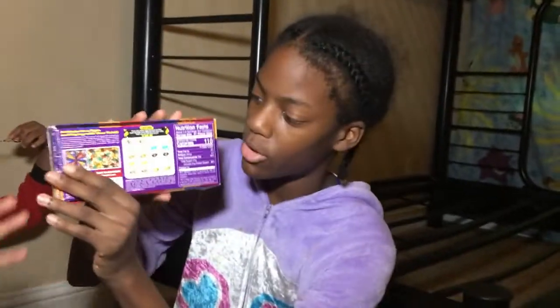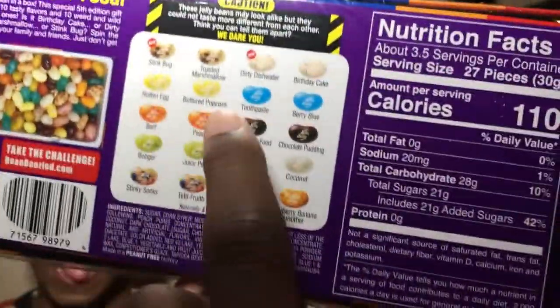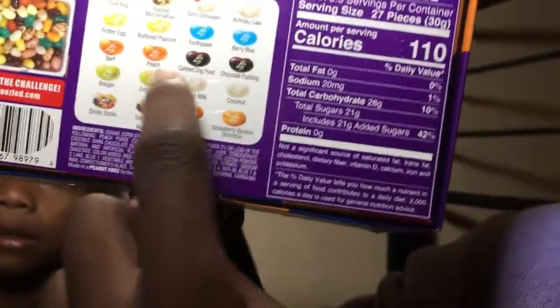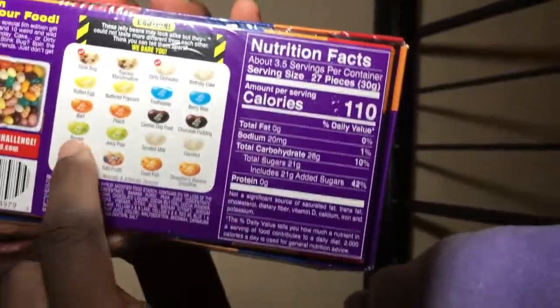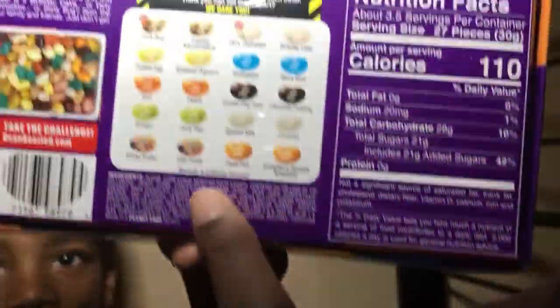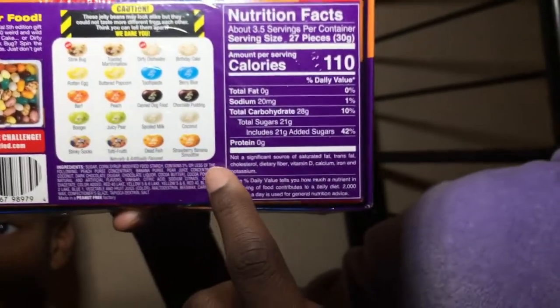Yeah, guys, this is it. Bean Boozled, and these are the flavors on the back. Show it again. Okay. Bean Boozled right here. Dirty dishwasher and birthday cake, rotten egg, butter popcorn, toothpaste, berry blue, barf, peach, canned dog food, chocolate pudding, booger, juicy pear, spoiled milk, coconut, stinky socks, tutti frutti, dead fish, and strawberry banana smoothie.